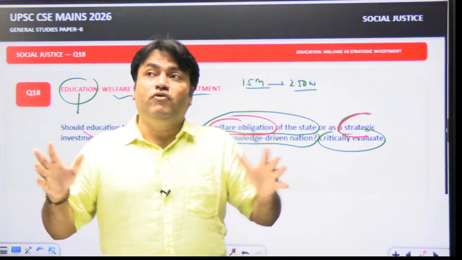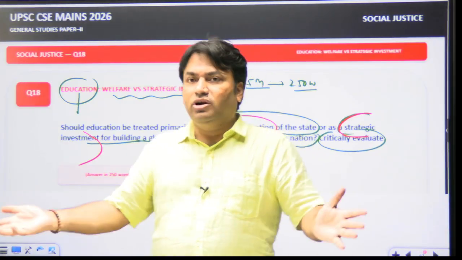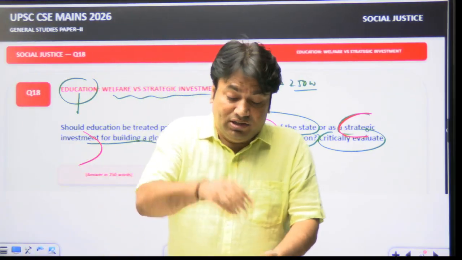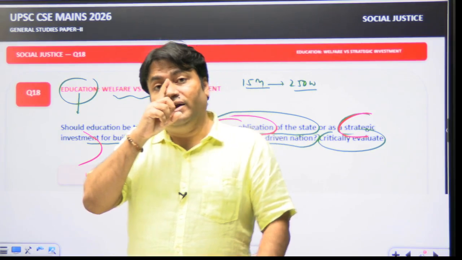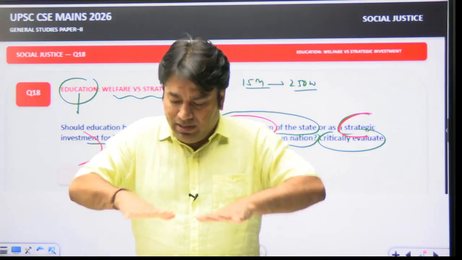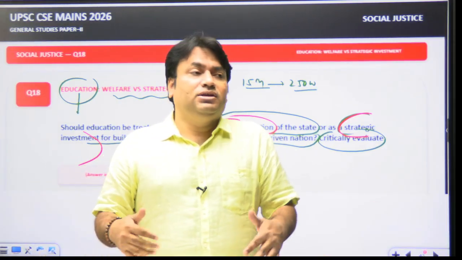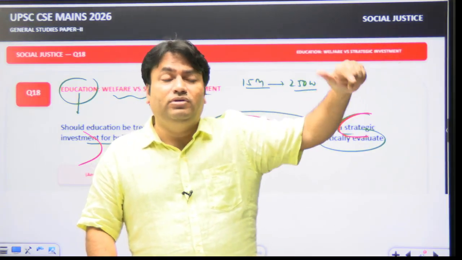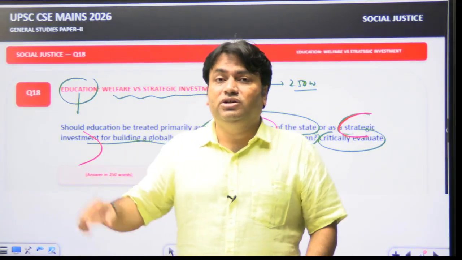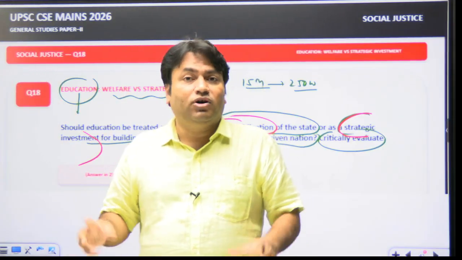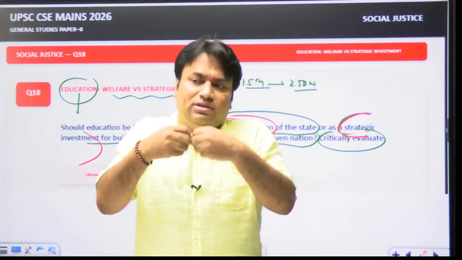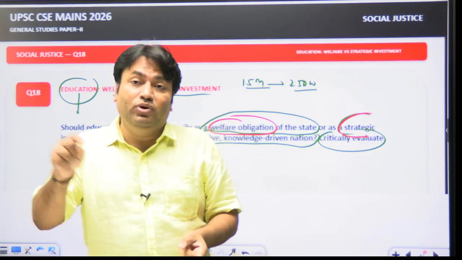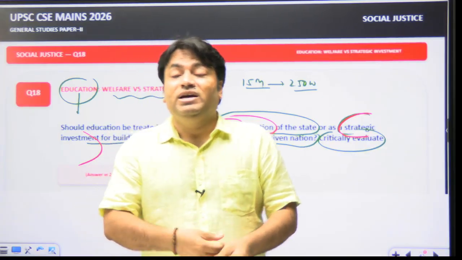So why is education a welfare obligation of the state? We all know that education is not an ordinary commodity, because unequal access to education can reproduce the inequalities that already exist in the society. That's why the state should focus on providing equal education. There is a debate that the status of government schools must be improved. Why must it be improved? If government schools do not provide qualitative education at par with private schools, then what will happen? The existing inequality in the society will continue to be maintained. So education is not an ordinary commodity. Unequal access to education will reproduce the existing inequality in the society, and that's why education is a welfare obligation of the state.